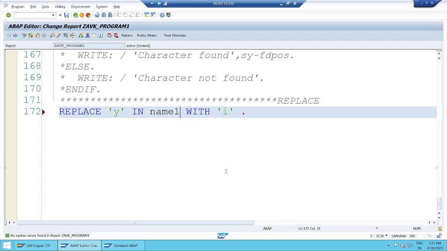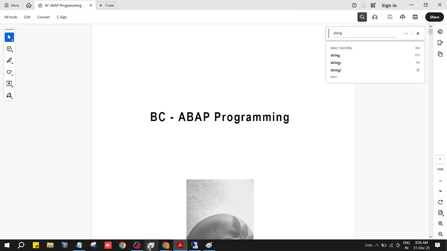That's it, so this is the syntax. We have to just shuffle it. So go back to our notepad.